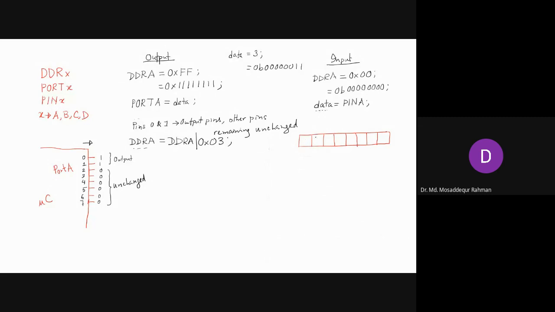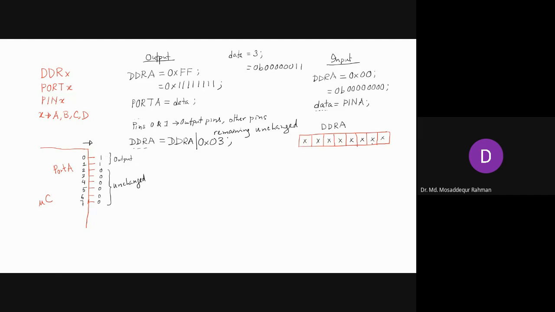So we have this register, our DDR register, an 8-bit register. And we don't know what is here. It can be 0 or 1. They can be set as either input or output, whatever is here, we don't know. So our objective is to set the first 2 bits, the pins, as the output pins.